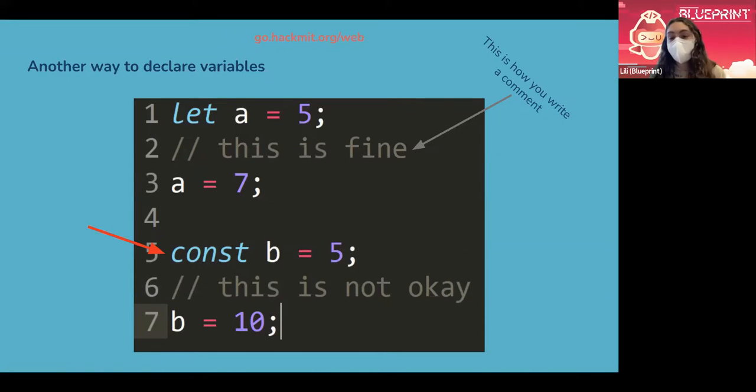When you're doing programming, especially web development programming, it's really important to think about when you want to use const and when you want to use let, because there are some variables that I never want to change. So maybe that's like screen size. I don't know why I would be using screen size, but maybe I'm storing the screen size and it's 300 pixels. I never want that value to change. I would make it a constant so that there's no way that the user can ever change it. But if it's something like username, if someone inputs their username, I would use let because I want to change that username. So that's the difference between let and const. Const is constant.